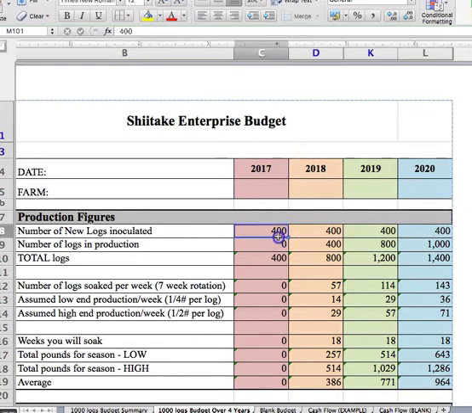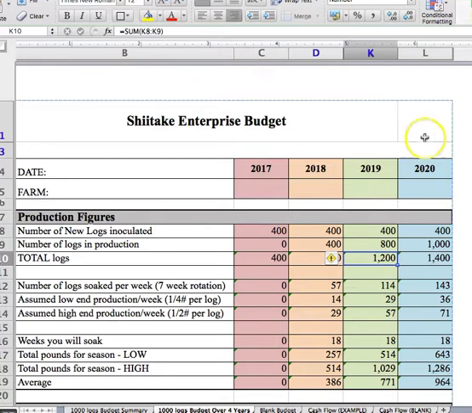If we started in 2017 with that, we'd be ratcheting it up. We'd just have 400 logs in the first year with 0 in production. The next year we'd have 400 in production, but we'd have 800 logs total in the yard. The third year we'd have 800 in production and 1,200 in the yard. The fourth year we'd finally get to our 1,000. Because we'd start to cycle some of those logs out inevitably after the fourth year, right? So that kind of gets us to our stable number.